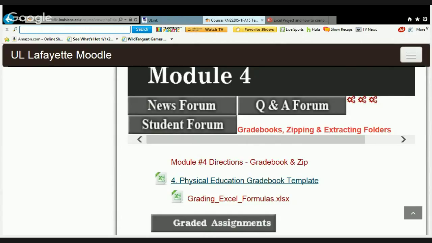Now to find the class average, you want to do this sum of B4 to B13, because you only want the students' scores. Close parentheses, and you want to divide it by 10. Click enter, and it's going to give you the class average. Again, do the same as you did on all the other ones. Drag it all the way to the end, and it's going to give you the class average all the way across.